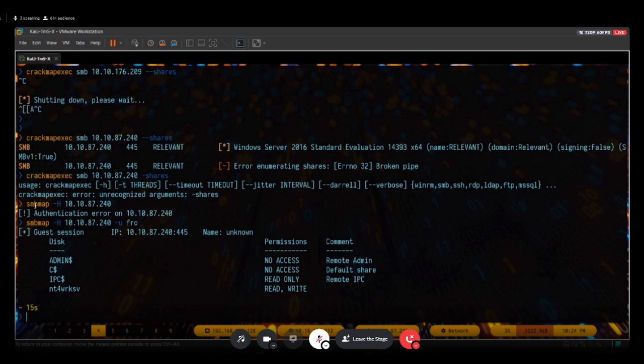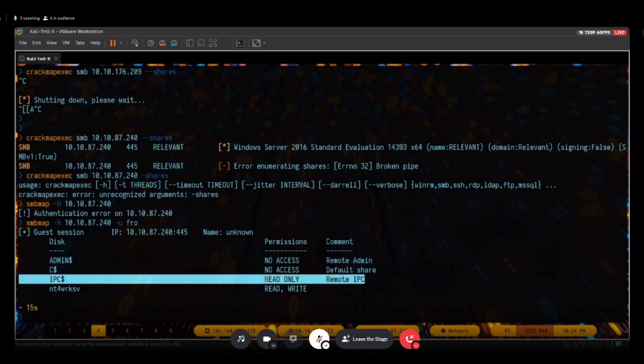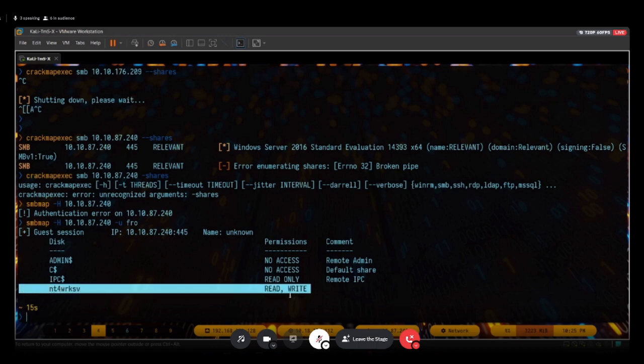So using smbmap, which can do similar stuff as listing the shared folders with permissions and comments too, and as user we used throw. Right now we can see if we have any access to the shared folders. On admin, we don't have any access, as we saw on psexec. On C, we don't have any access. And on IPC, we have read only. This is where I think Alien will cover this part when he does the Active Directory thing with Pro 2. This will come in really handy if you are on Active Directory to grab usernames. And here we can see that we have read and write permissions on this folder.